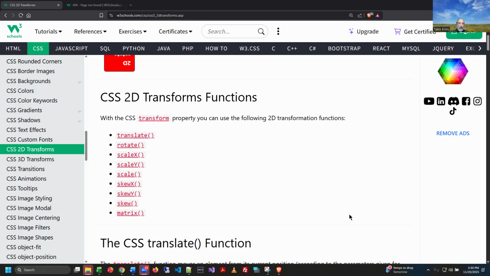All right, there's a bunch of different transform functions, right? And you notice some of these here, and the one that we were just using, by the way, was rotate, right? But there's also translate, scale X, scale Y, scale overall, skew X and Y, and then matrix. The ones that we tend to use the most often here are rotate, scale, and skew. That's what I see most often. Translate happens once in a while too. And the other ones become a little bit more specific.